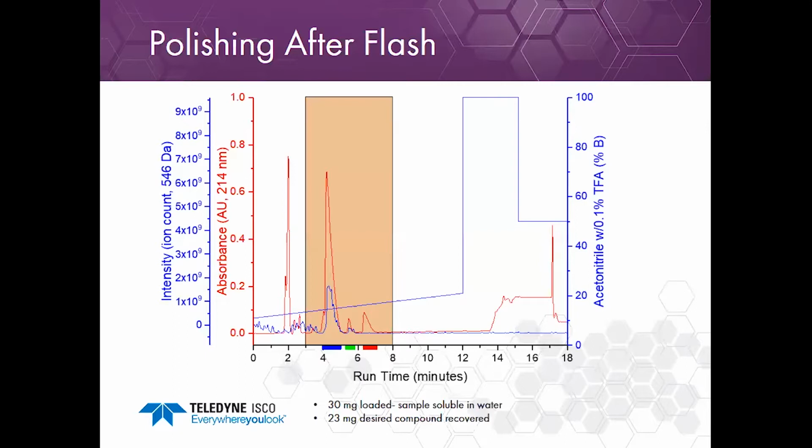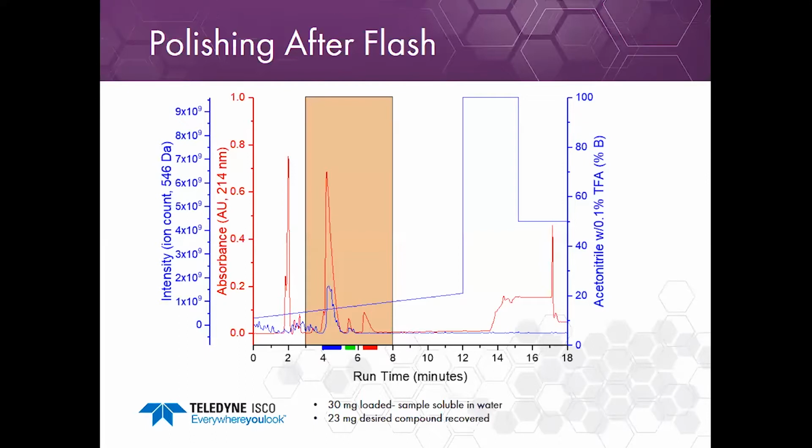And note that I got 23 milligrams of the desired compound. I could actually have loaded more because you can see that I have baseline resolution between the desired peptide, shown with the mass spec that I collected it and with the blue trace. So that's very good. The other nice thing is after about 8 minutes, I could have stopped the run. And because I don't have anything else I need to wash off the column, I could start another run immediately if I needed to. Because I ran such a flat focus gradient, the equilibration would not take very long, so I drastically increased my throughput.